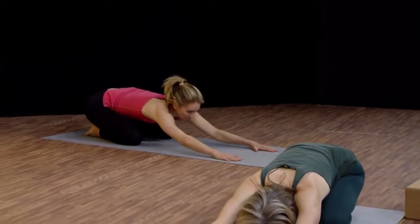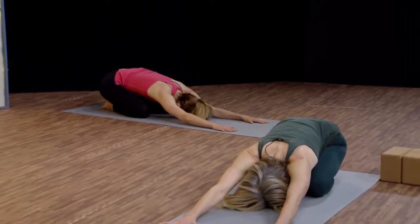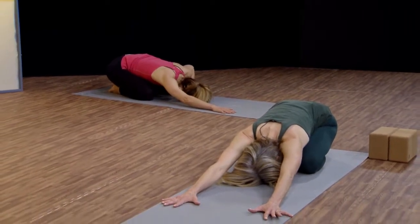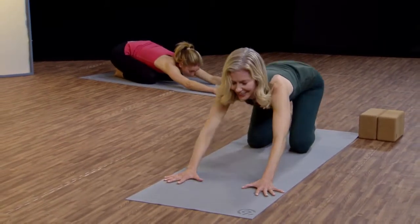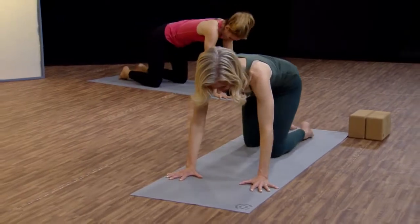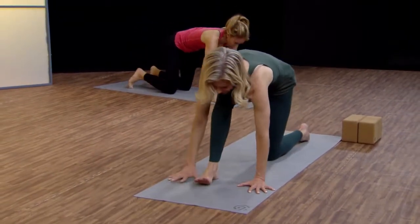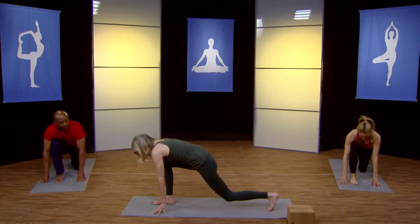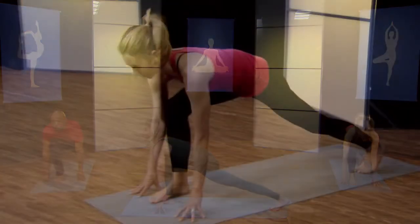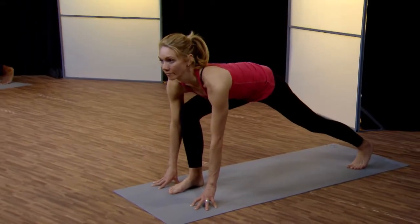Really nice. Nice, Sam. Nice, Kate. And stretch your arms forward as you reach your buttocks towards your heels. Coming onto your hands and knees, please. And we're going to step our right foot forward between our hands. You can come on your fingertips if you choose and straighten your back leg. And look straight ahead. Long spine.